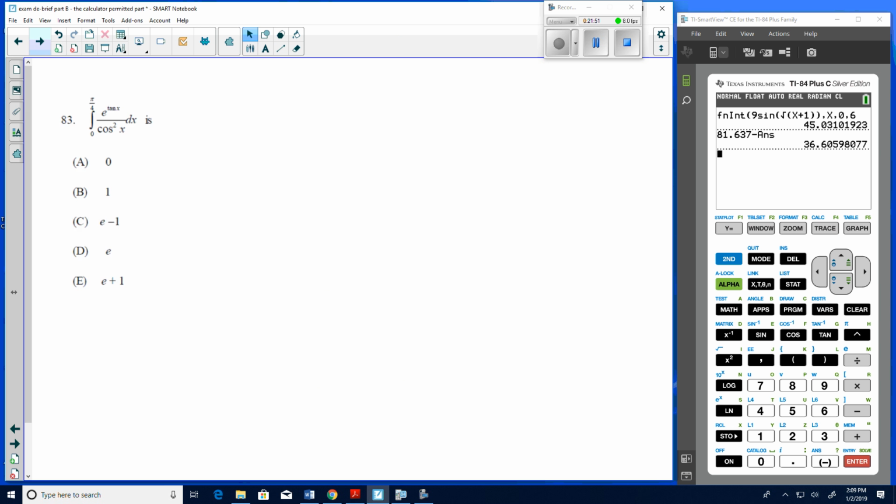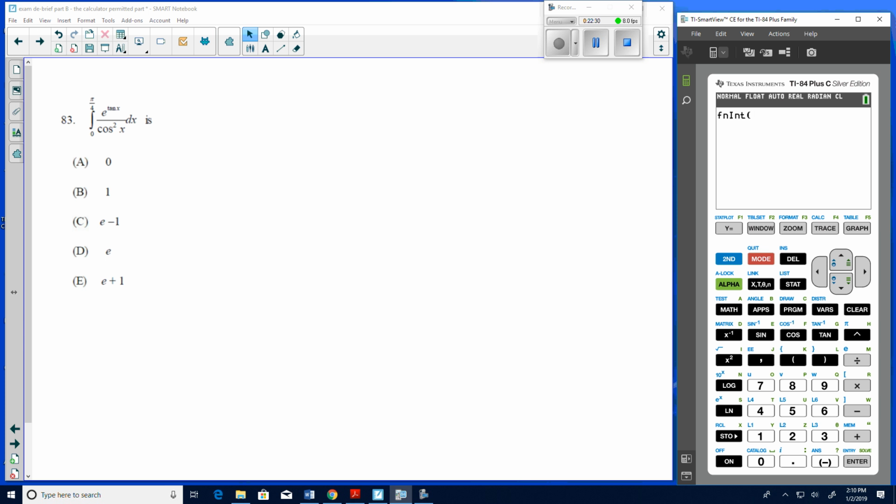83. Definite integral problem again. Well, I'm just going to jump straight on to here. Math 9. Dump in the function. This is sort of nasty. I tell you what, I'm going to put the function in here so I can see it a little bit more clearly. E to the tangent of x power, close off the exponent, and then divide that by the cosine squared. So cosine squared. And hopefully you know how that syntax works on the calculator.